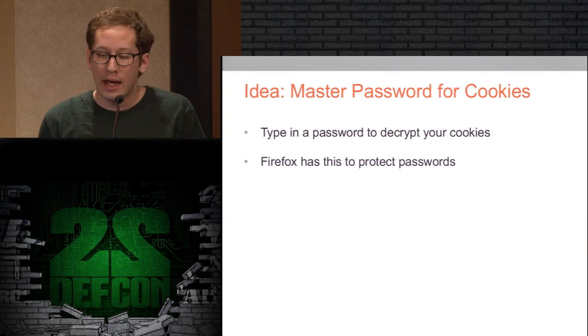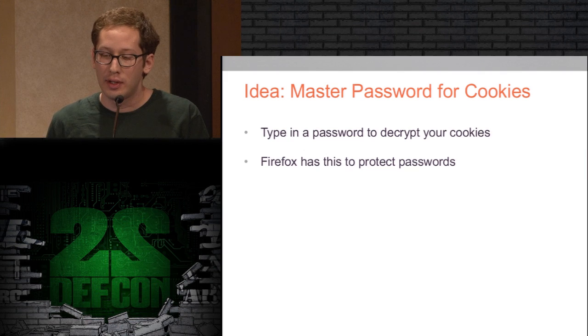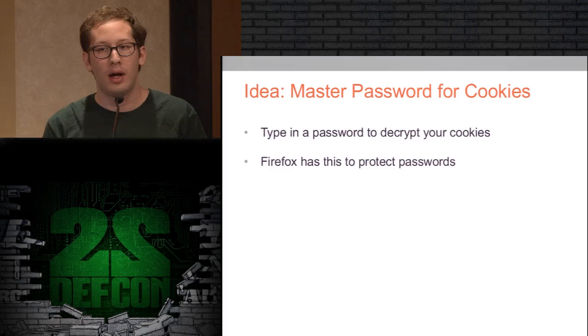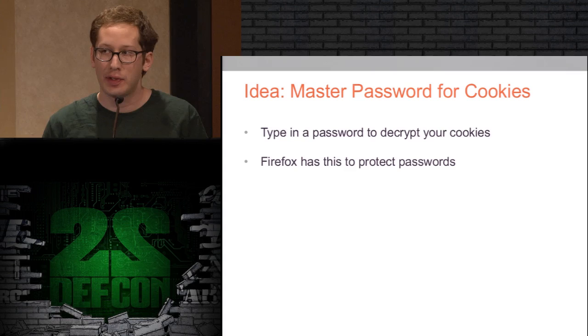So one idea I had that I don't know if will get implemented for cookies is a master password for cookies. So the idea is your cookies are stored encrypted on your hard drive, and it's kind of a two-factor idea where you need to enter a password at the beginning of your browser session to decrypt your cookies before you can access them. It's not too inconvenient because you only have to enter the password once per session. And Firefox actually does this to protect passwords. Chromium doesn't. They made an intentional decision not to.